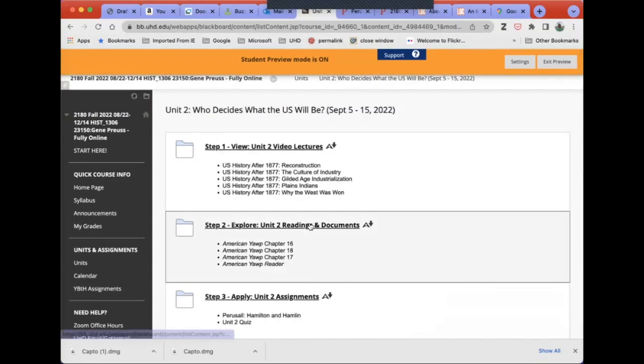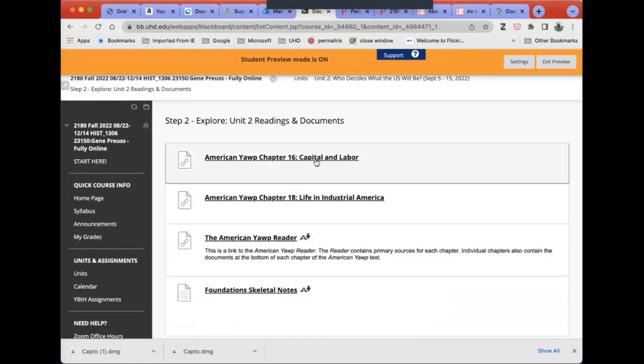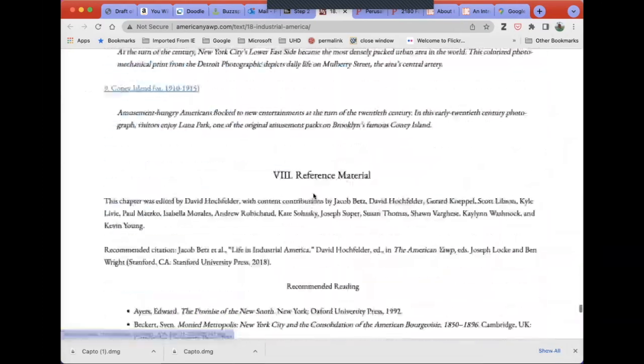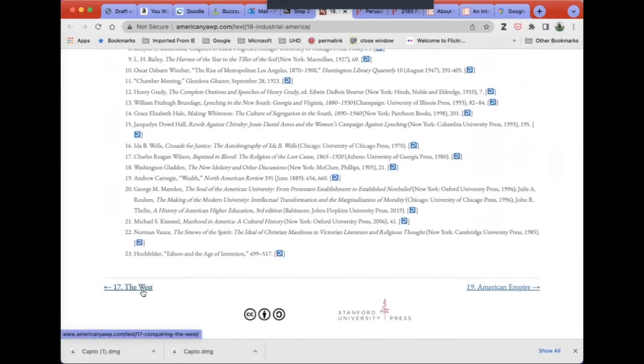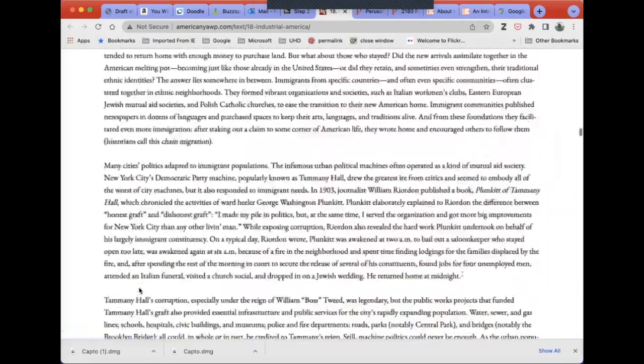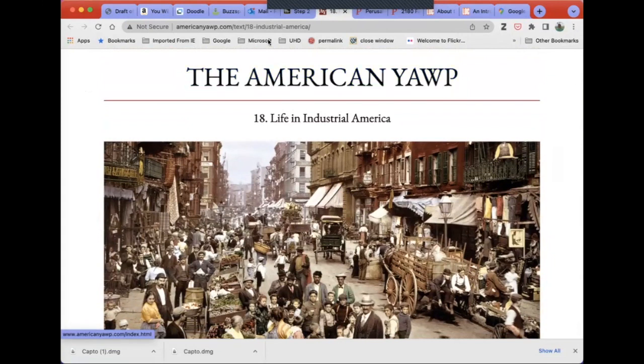The next thing you should do is go into your readings, and you see that I have chapter 16 and chapter 18. Chapter 17 isn't there yet, but you can get to it simply by going to the bottom of each unit, and after you finish reading it, you'll note that there are breadcrumbs to either the previous or the next chapter. After you read chapter 16 and 18, then I suggest you go back and do 17, because 16 and 18 are more closely related, and 17 is a little bit different, and it makes more sense to organize it in that manner. So there are your readings.